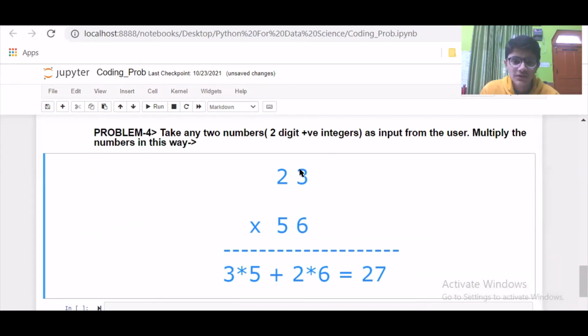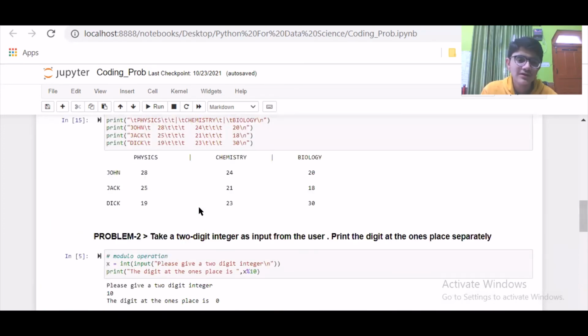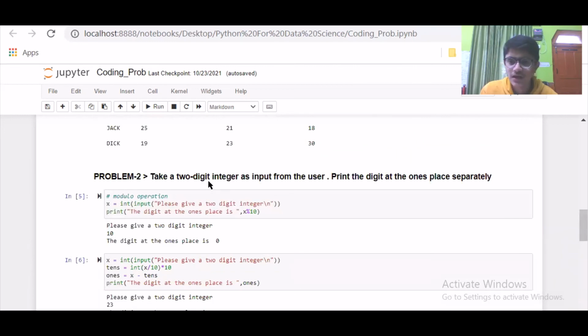Now, what is the way? Let us say I take 23 and 56. This is an example, guys, remember. So what you have to do, you have to multiply first 3 by 5, and then 2 by 6, and then you have to sum them up, and whatever result comes is the final product. One hint, guys, this problem is closely related to this problem, right?